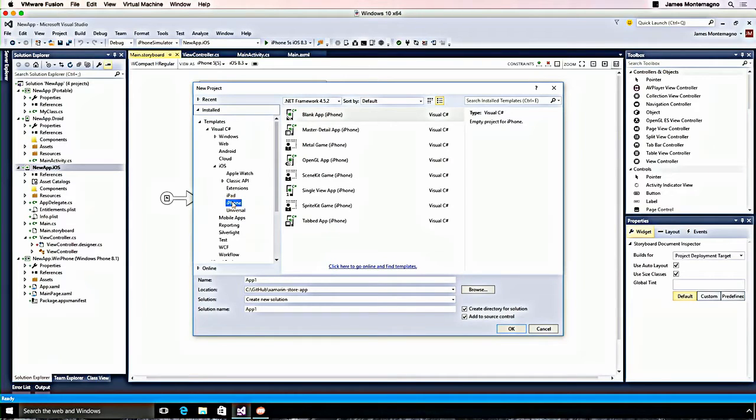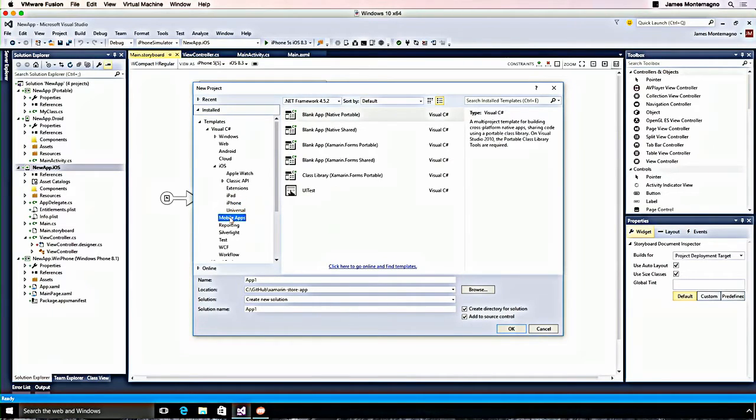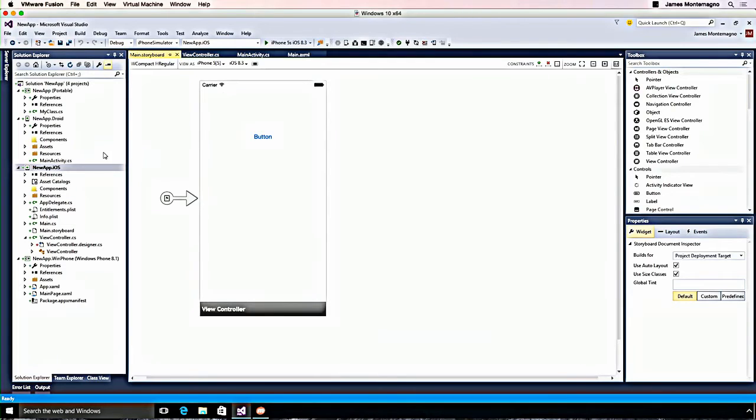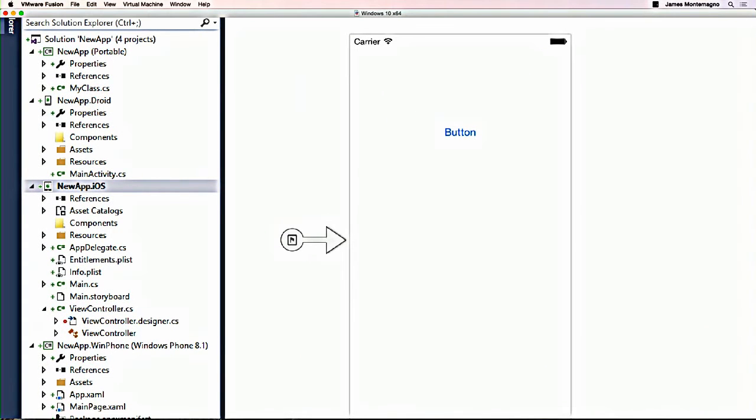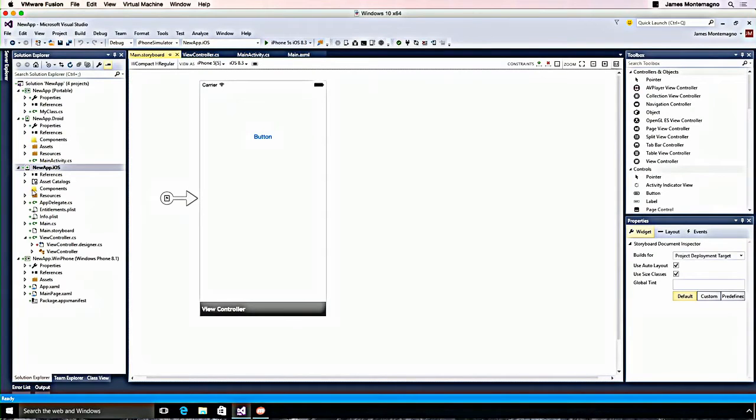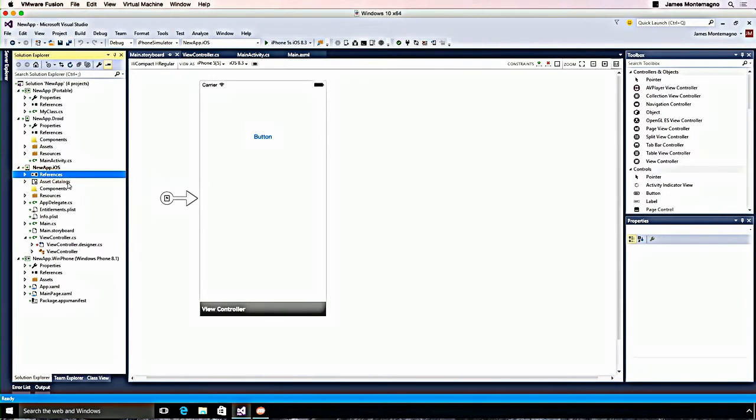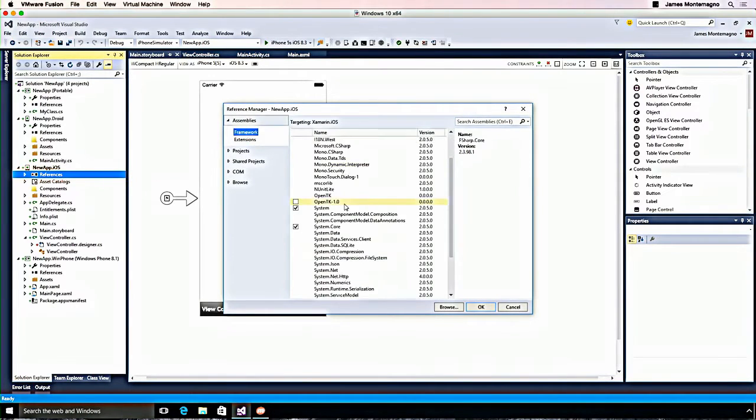But to start to build a cross-platform mobile app, under Mobile Apps, you'll find blank applications with either a portable class library or shared project. Now, I've selected a blank app, native portable, and named it New App. Now we'll see in our project dialog, we have a blank new application with our shared code in our portable class library, an Android application, an iOS application, and a Windows Phone application, all referencing the same shared code. Now, at this point in iOS, I can go in to my Add References, go to any of my assemblies, and bring in popular libraries that I know and love, like System.Json, System.Http, or System.ServiceModel.